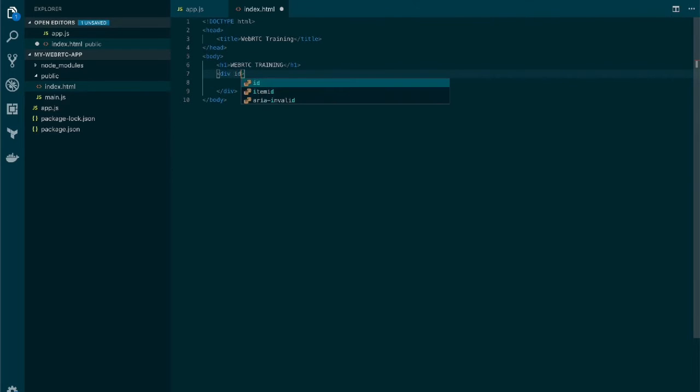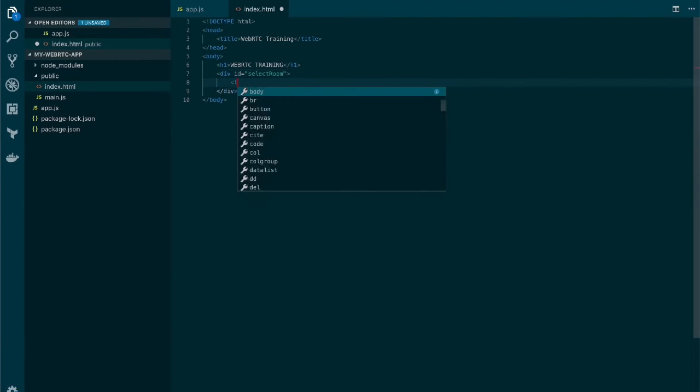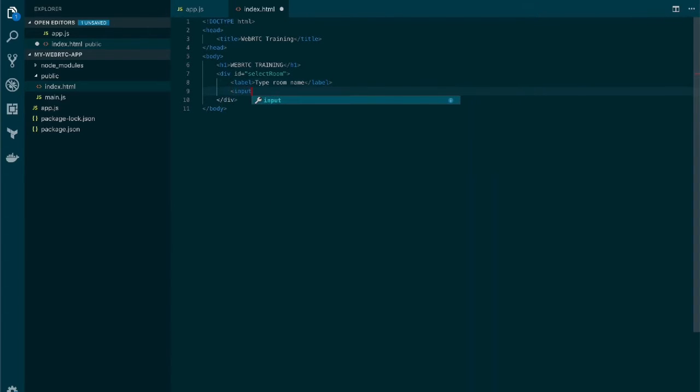And now we need to add two divs. One is going to be our login page. We're going to call it select room. Here we will set up a label. We're going to type room name. We're also going to set the input in which the users are going to write the room name.